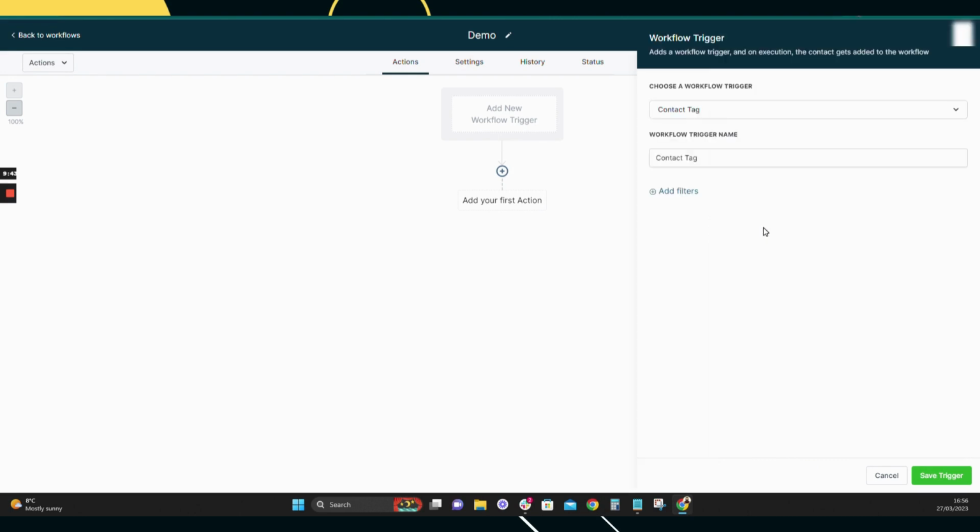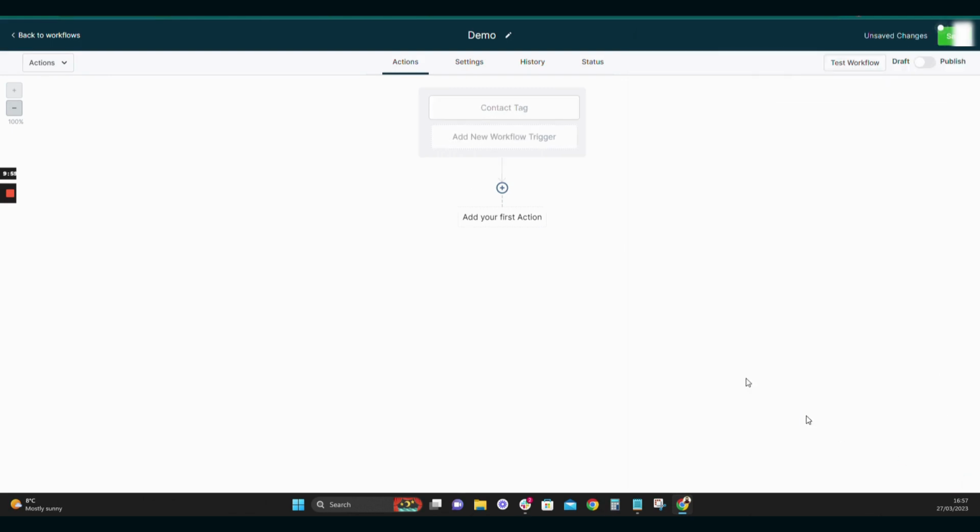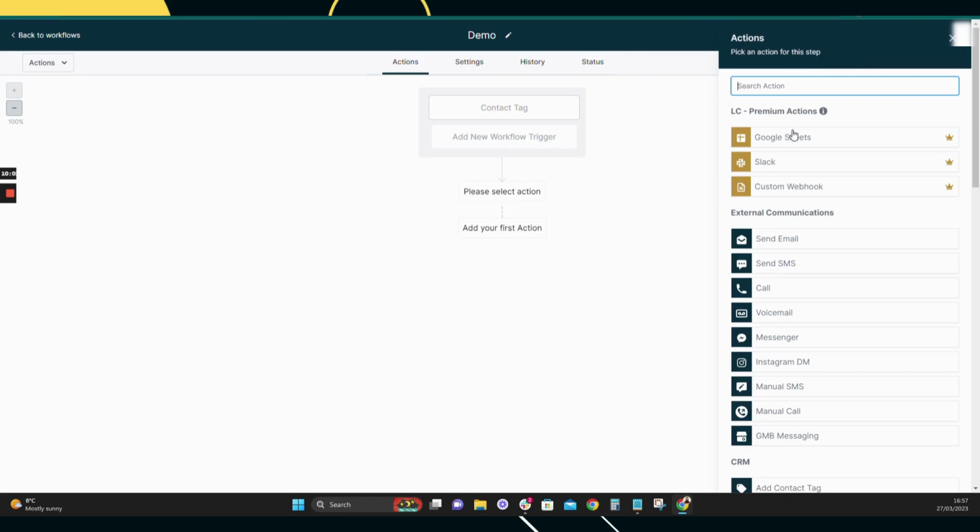So mostly I kind of use the tag. Say I'm running a Facebook lead ad and I'm getting opt-ins and they're getting tagged as opt-in. I want to start sending them a nurture sequence. So that's perfect. And then the actions, you can do a lot of actions after something's been triggered. So you've got these LC premium actions. GoHighLevel is starting to try and do some stuff around trying to take a bit of the work off Zapier or Make or one of those kind of webhook services. So you can kind of do that now if you get the most advanced package.